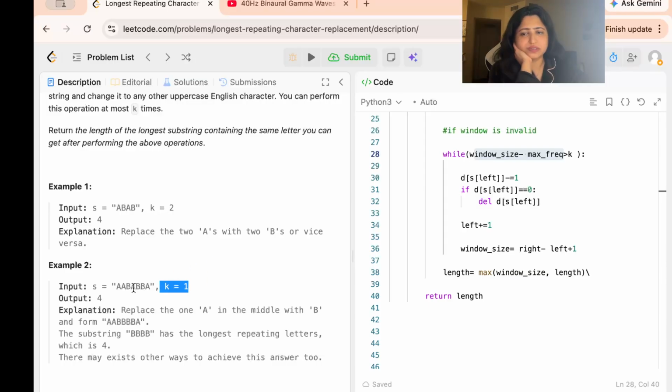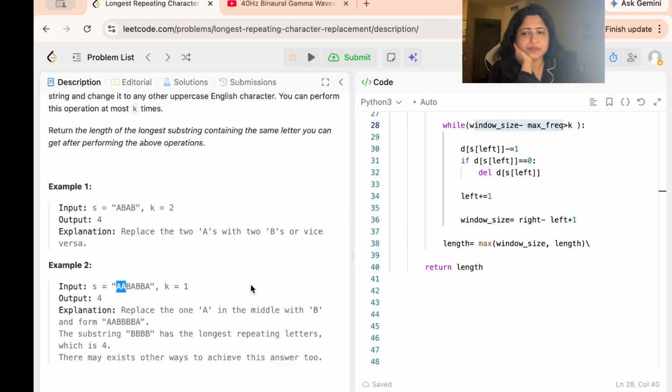For this particular substring, it won't go into the while loop, but for the others it'll go into the while loop and change the left depending on that. If you take this invalid window, it will go into the while loop and your left will be incremented.